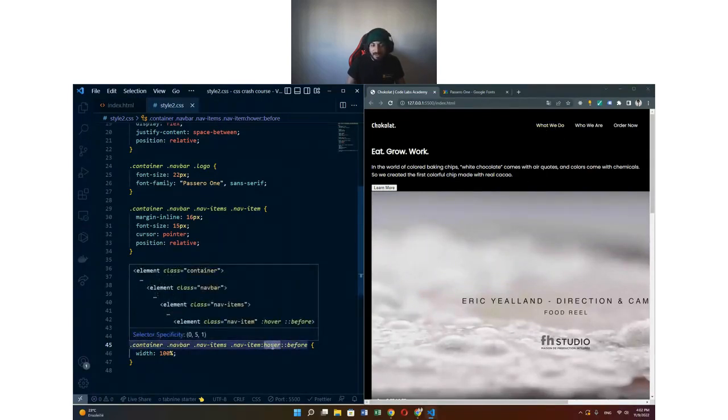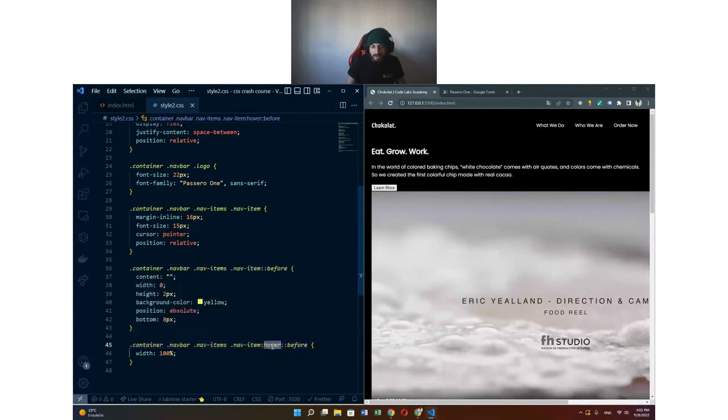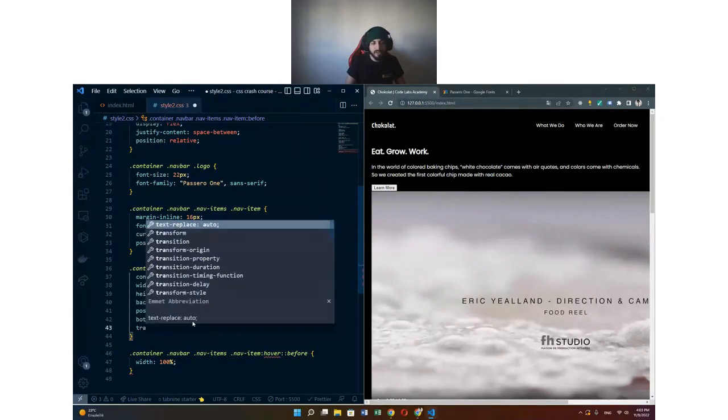There is the visited action, which means once you click the link and it takes you to another page, that link will be visited, which means you already clicked on it, and you can do styling based on that. But the most used one is the hover, which means once you put the cursor on top of that element. And to add an animation to that, we will use another property, which is the transition.